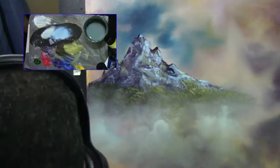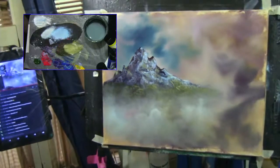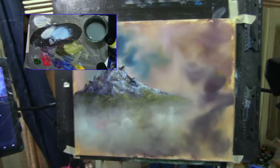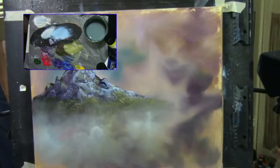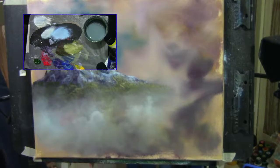Okay, obviously I'm running out of white. I need to get some more. Hold on one second. Let's reposition this guy, and let's turn him more or less. Bring him down a little bit here. I'm not doing anything with the mountain, so the mountain can be hid. So we'll bring it right up here. We're not doing anything up there. The mountain's fine. Let's put this focus on right here.